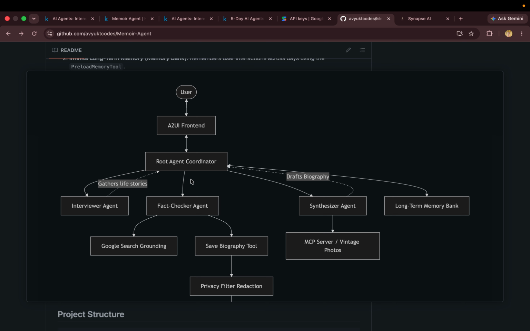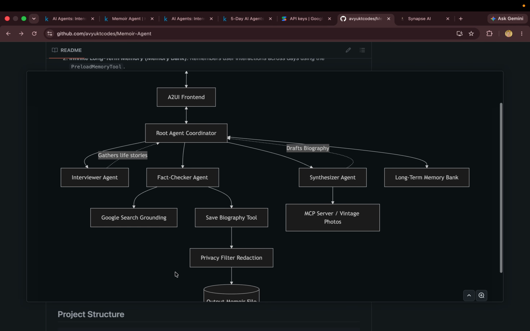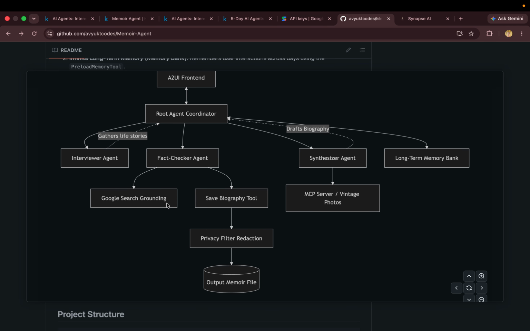And if there are elements where a user is describing something that happened at that time, this Google search grounding comes into play, and it verifies whether that thing actually happened or not, whether in 1955 maybe a Ford Everest model was there or not.